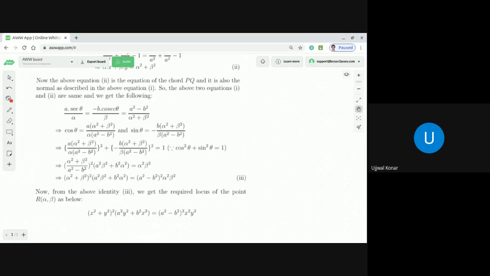We find the values of cos theta and sin theta from that given relation, and we know that sin square theta plus cos square theta equal to 1. So from this we find the values of cos theta and sin theta. Because when you form a locus, always remember, dear students, you need to express this locus in terms of the two variables, x and y. And what about the information given to you? The information given to us is a and b.